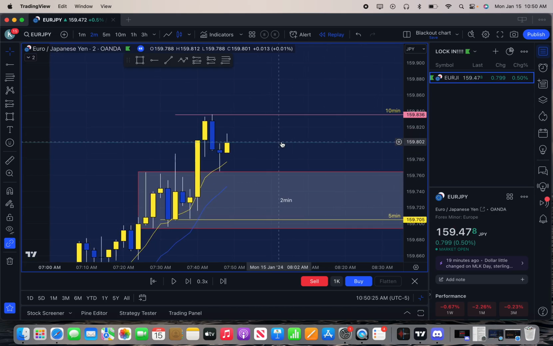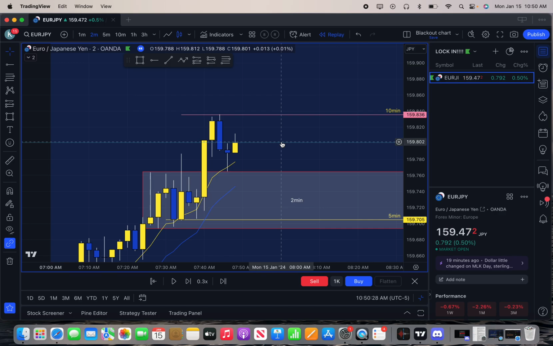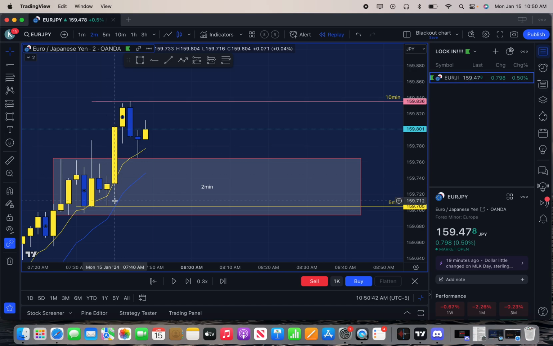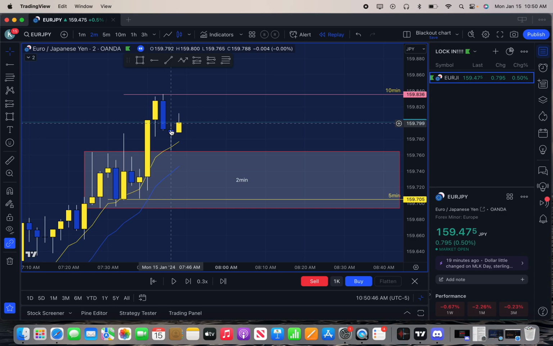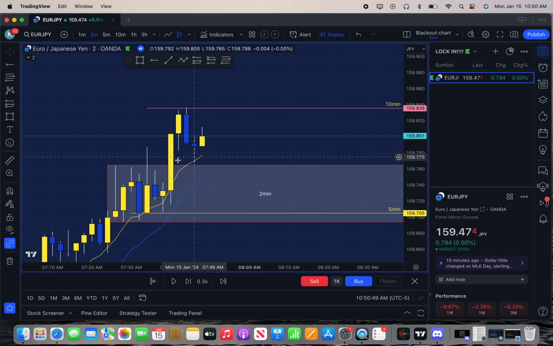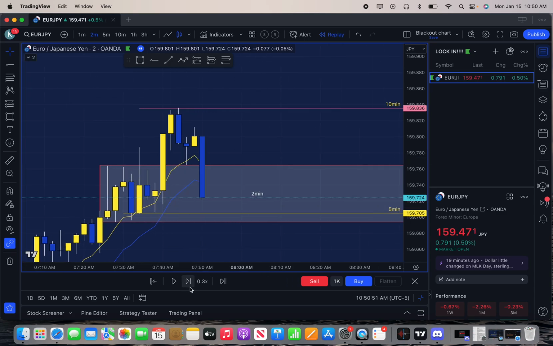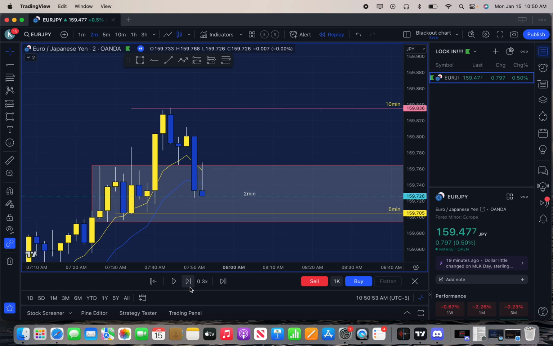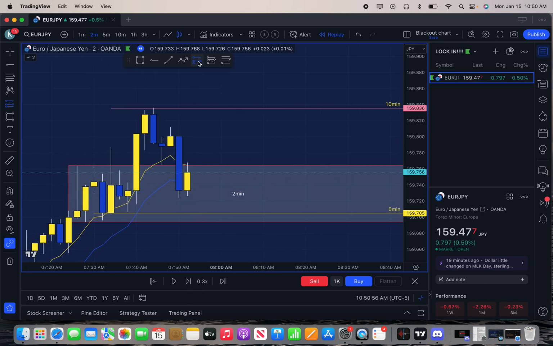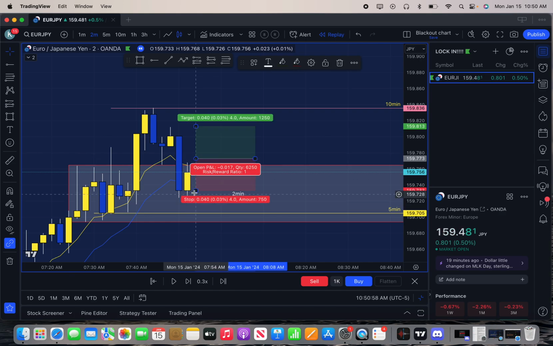So now I'm just going off of the cleanest structure available. The 10 minute structure isn't the cleanest yet because the demand's all the way down. So the 5 minute structure is the newest structure that's been formed. That new 5 minute structure was low probability, so we go to the 2 minute and we have a high probability opportunity. So this doesn't count as a test. It got near it, but didn't test it. So now we're just waiting to see if we get tested. Boom, we got a test right here. So we're looking to enter slightly above.